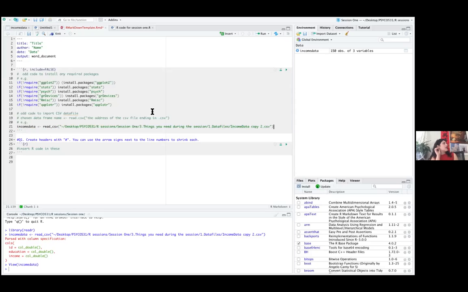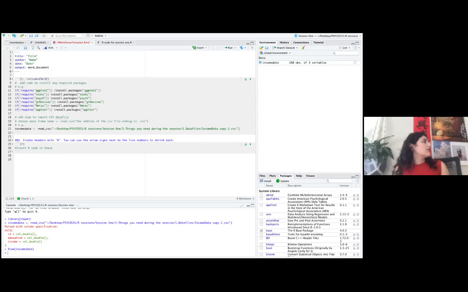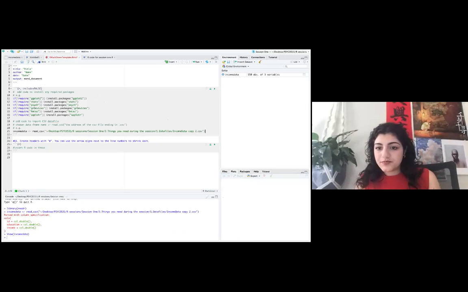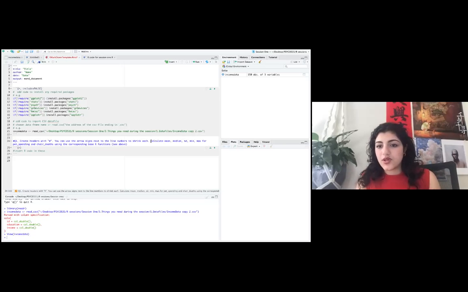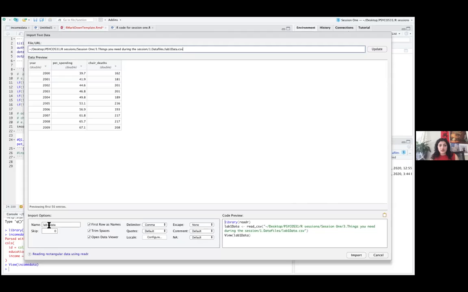Okay, so now we want to calculate some things here. And it will require me to import a new data file as well, my second data file that I almost forgot about.